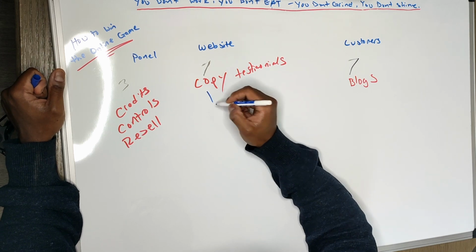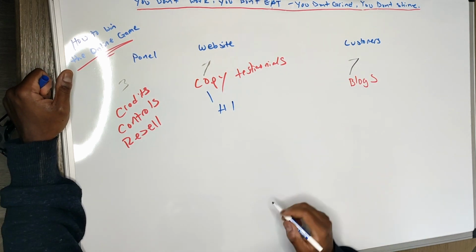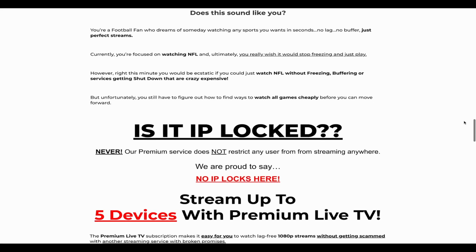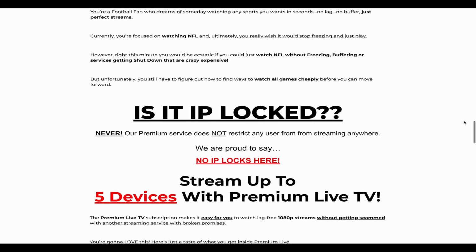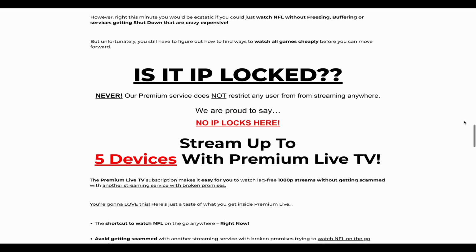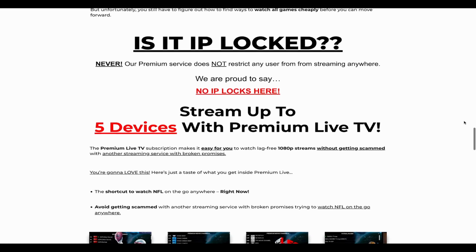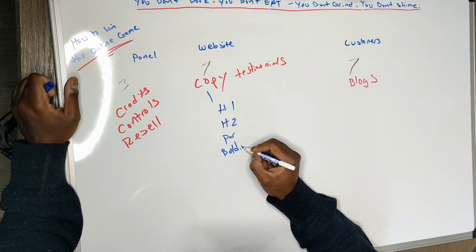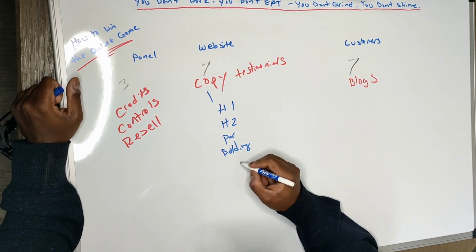So when it comes to the copy, we're talking about the headline, which is called the H1, which is the really, really big words at the really, really top. And then you have what's called the H2, which is the sub headline. It's like the next size underneath the big one. And then you have the paragraph, which is the actual words that they read all the way down. What's super important about this is that a lot of people don't have time to read your entire website paragraph and everything that you got written there. So it's very important to bold out the benefits of what you're talking about. So bolding is very important inside of your paragraphs.